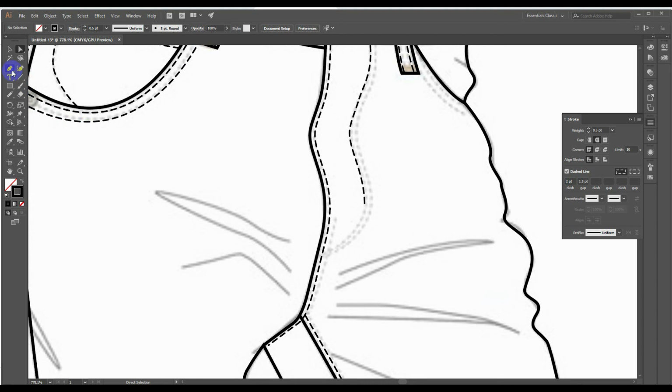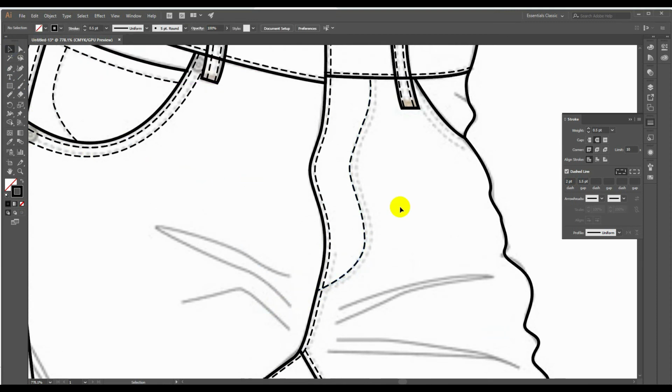Now from here, what we can do is take the pen tool and click on the last point so that it will continue the drawing, and drag it in the direction where you want to have it. Deselect it. Because it is on the fly, it will be a double stitch, so you can simply drag it, press Alt, and it will create a copy.